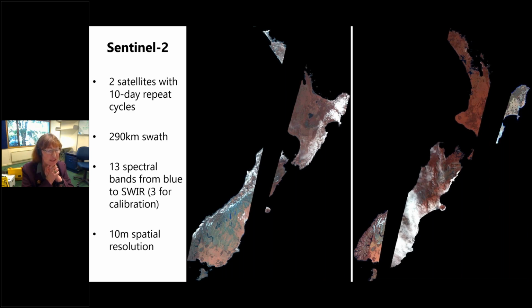There are 5 different passes that cover all of New Zealand. In actual fact, 3 passes basically cover all of New Zealand. It's just the very westernmost part of Fiordland that gets missed out and needs an extra pass for that, and the very edge of the east coast of the Poverty Bay region.